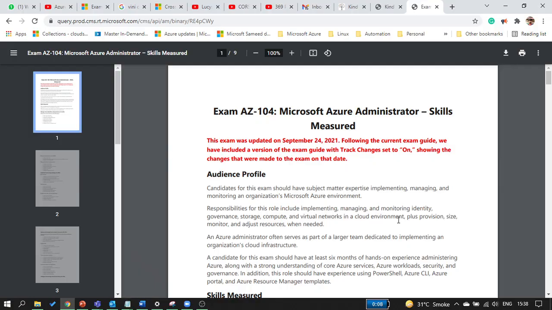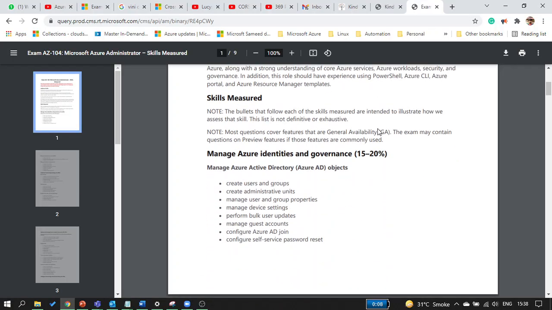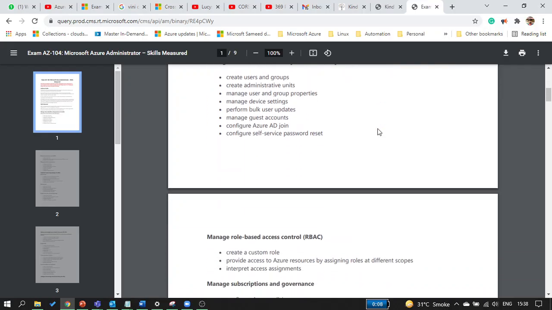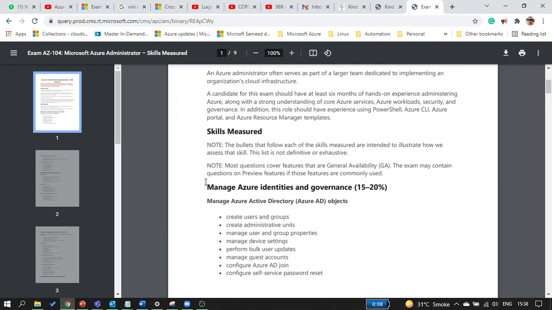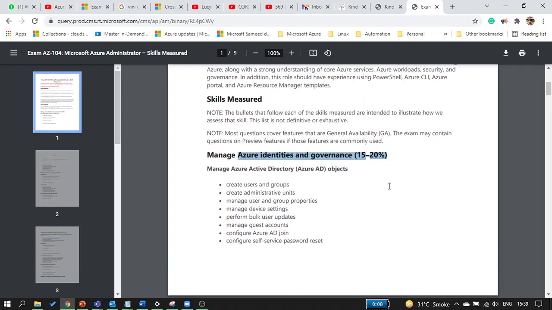This is the Microsoft AZ-104 syllabus. Let's start from identity and governance. We haven't covered it at all. This is a completely pending topic. Next topic we are studying this one only. Oh, no, before that we'll have to cover the backups. So the second topic we will cover is identity and governance.